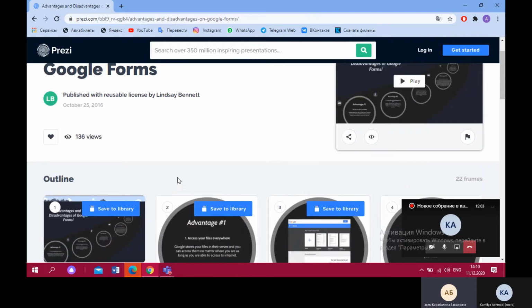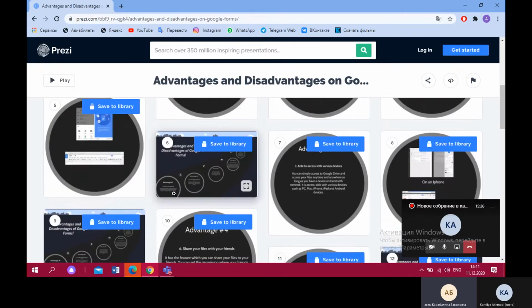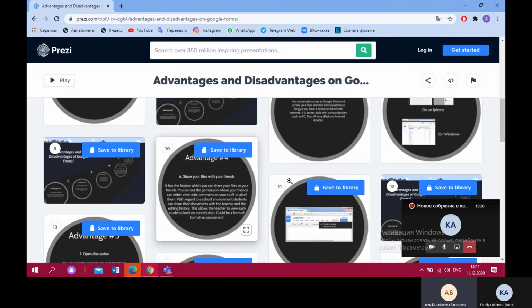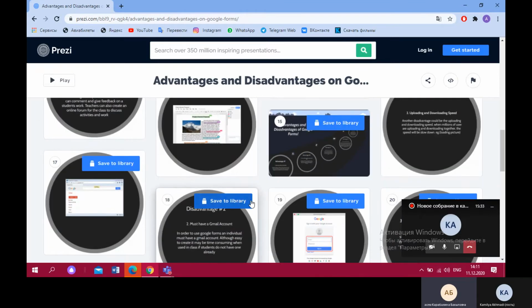At a design level, it is possible to choose between a palette of colors as well as your image as a background. Google Forms stores the feedback received so we can analyze it in detail. And we can send the form by email, integrate it into our website and send the link via social networks or any other means. And what about disadvantages?